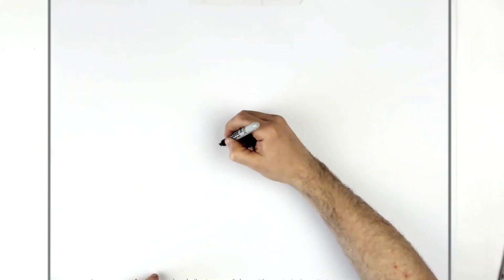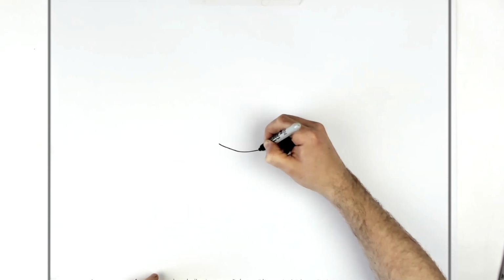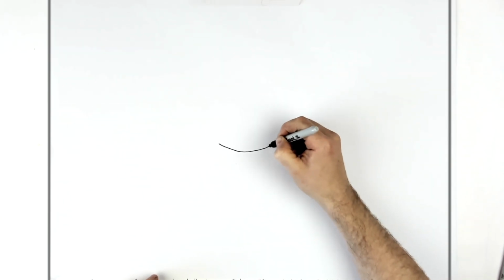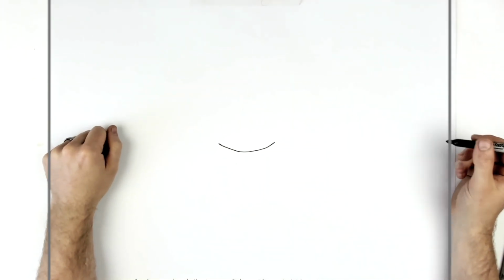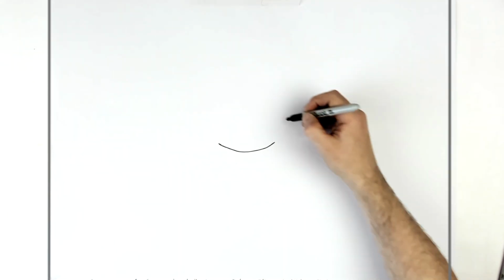Center point of my page about here. We're just gonna move down. And we're gonna do kind of just a curved line across the top of his eyes, right? So starting sort of here, the width of his eyes. And we're gonna just go across like that, right? This sort of curved line across. Like that. So the eyes are kind of different than this, but we'll do our best.